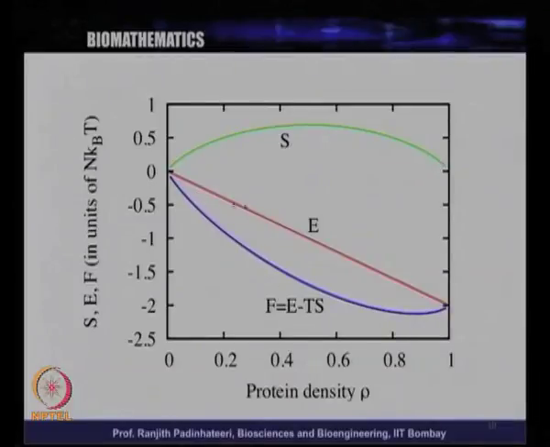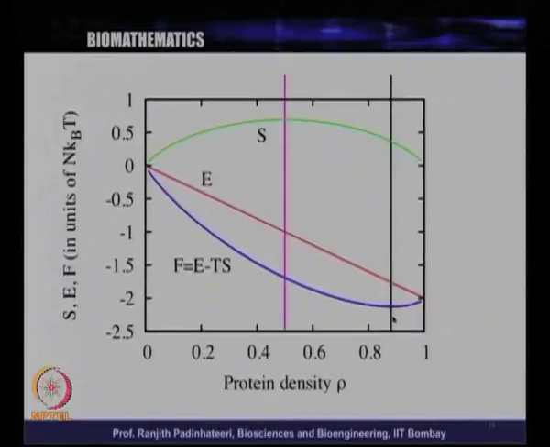And so, entropy and energy compete, and the free energy will have a minimum somewhere in between. So, the minimum here is somewhere close to 0.9, somewhere here. This is the minimum of free energy. So, by just looking at the plot, we know that energy is minimum here, entropy is maximum here, and the free energy is this.